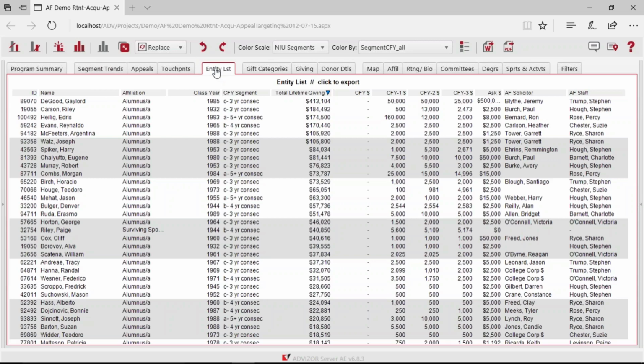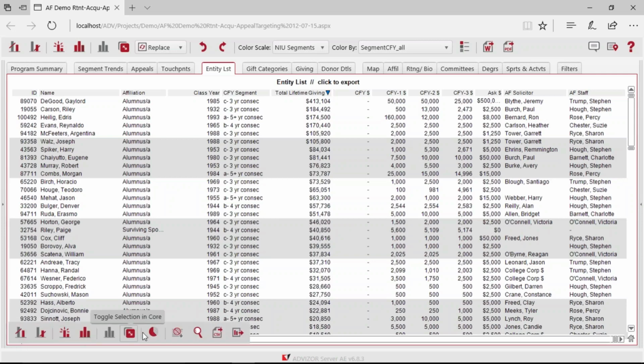And here they are. I mean, there's some interesting people here. For example, let's just look at this one. Robert Murray is an alum, class of 53, 3-year consecutive. He's given a bunch. He's given $3,000 to $4,000 a year each year in the December quarter. He missed this year. He is having an annual fund solicitor and some staff on him. Great. And here's my list. I'm like, this is a really good list. There's a lot of $1,000, $10,000, $2,000. There's a lot of money in here.